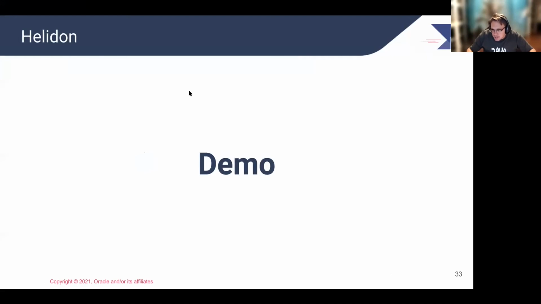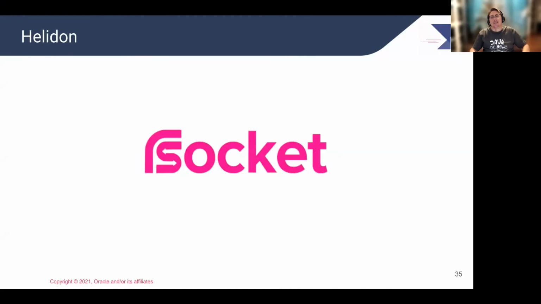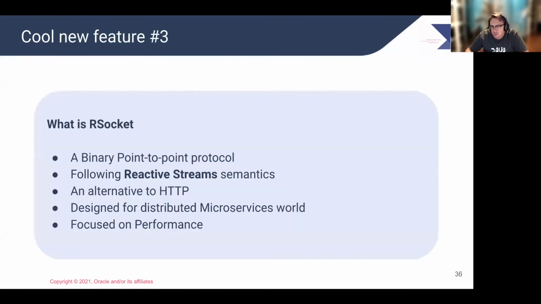Nice. Let us move to cool feature number 4, and it is something which I love very much. This is the support of RSocket. I'll be a little bit, not exactly unpolite, but unhumble: I was the one really implementing it, so I'm really proud and happy that this will come in the nearest release.